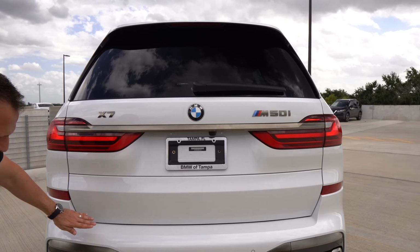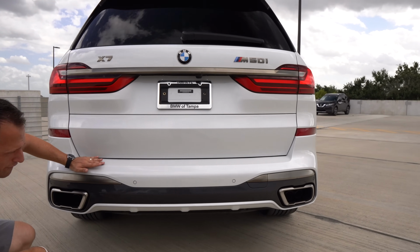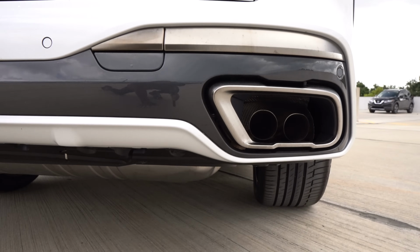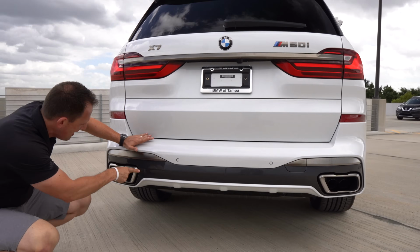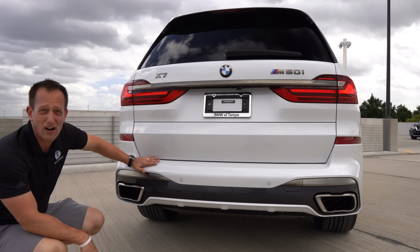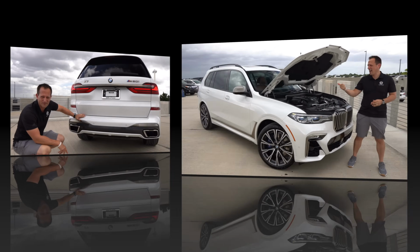And then dropping it like it's hot all the way to the bottom. Nice, simple simulated rear diffuser. You do have those massive exhaust outlets. And guess what? They're actually hiding dual pipes, not just single pipes. So you have quad pipes, 2 pipes on each end, on each side, and then you got the decorative trim ring. But why don't we go ahead, we're talking about power. Let's pop the hood and see what's powering this X7. All right, guys, we got the hood popped.